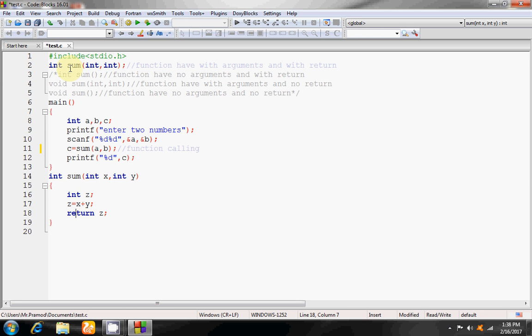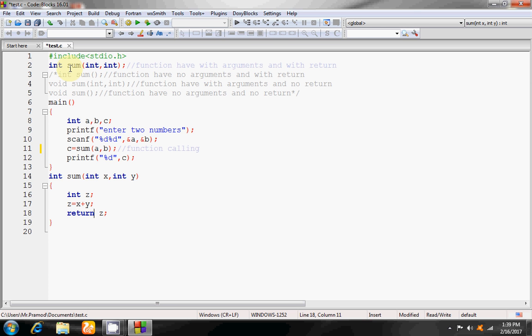Now you can add both of these two variables. We are just adding the value of these two variables and assigning it to the variable z. Now this is the calculating step or processing step.